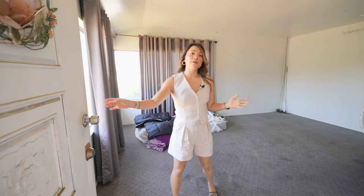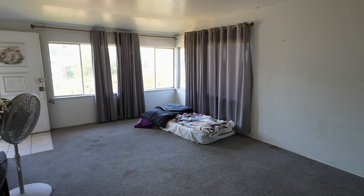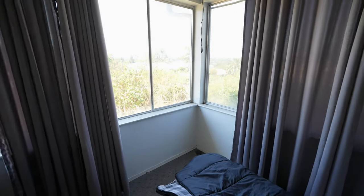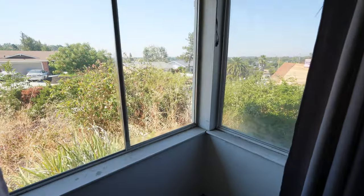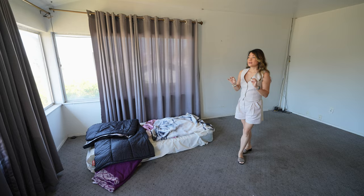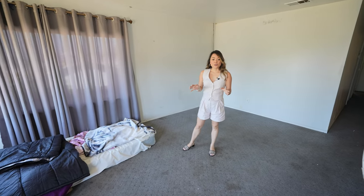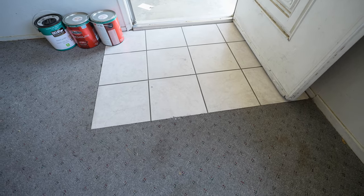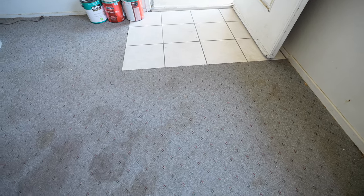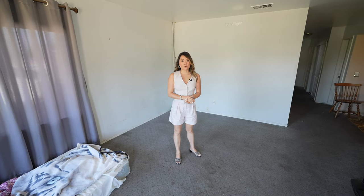Now let me show you the interior. The living room doesn't feel that bright right now because of the dark curtains, but there are actually windows on both sides, which is really nice. We're still going to put in a lot of recessed lights in the ceilings so it's always lit in here. And there's some tiles in the entryway and dark blue carpet that's heavily stained. We're going to remove it all and replace it with new vinyl flooring.